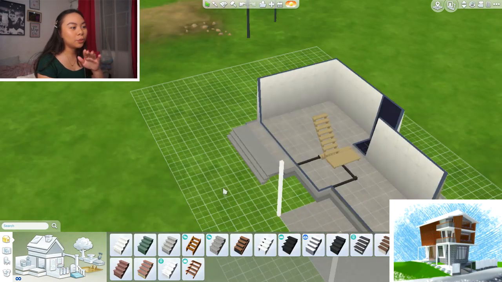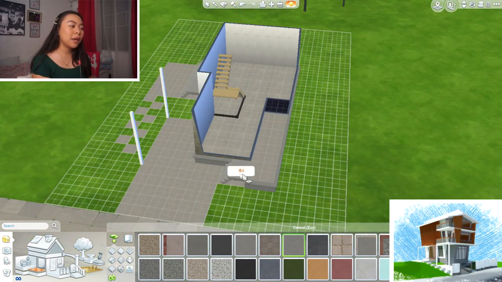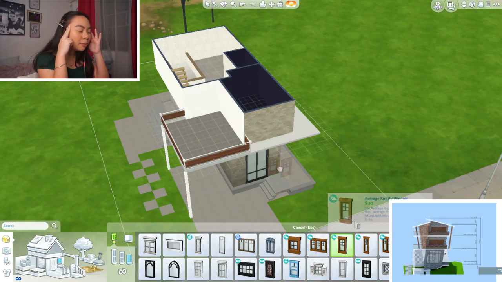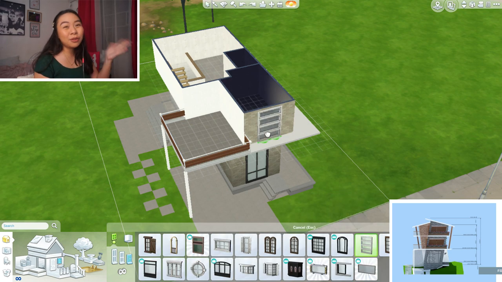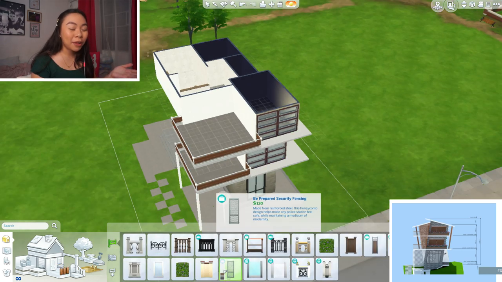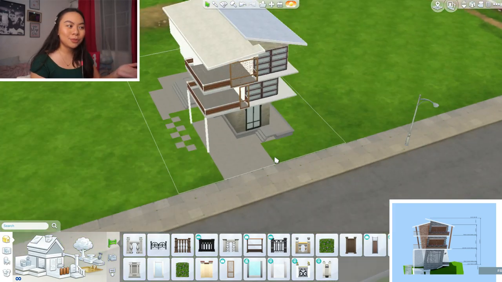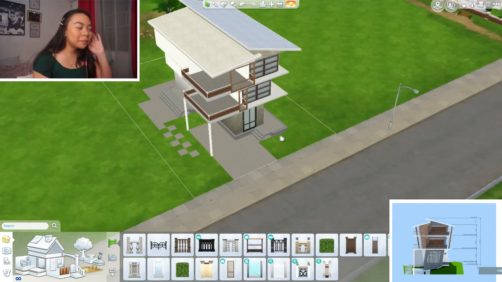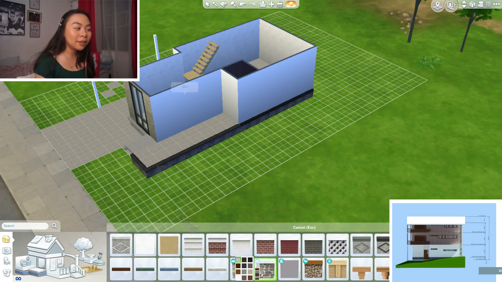I had to make the foundation higher because originally in the floor plan, this is actually, oh my god, I am losing my brain cells. And there's a contour in it, so it's uphill, but I didn't want to do that in The Sims 4 anymore. I just made it flat because I'm not good at terrain in The Sims 4, because I think it was a later update and I just wasn't into it. So that's the front elevation basically done.